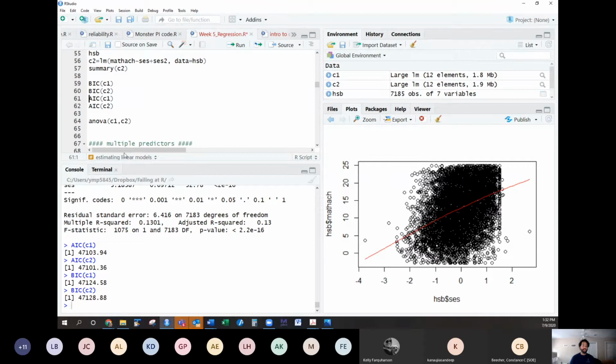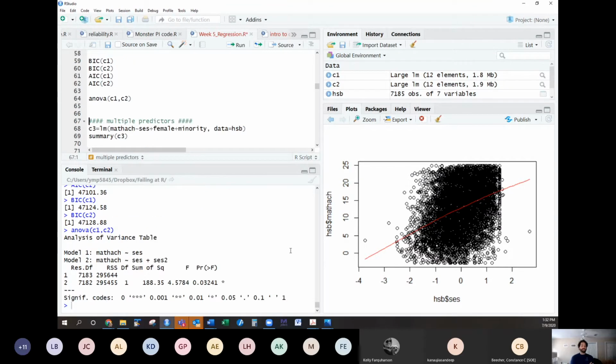If we do an ANOVA between model 1 and model 2, you get an F test for the difference in the log likelihood. This is identical to using the LR test package, for those who use that. You get the exact same test. It's chi-square distributed, I believe, so you'll get it as a chi-square in the LR test. This is saying there is a significant difference between those models.